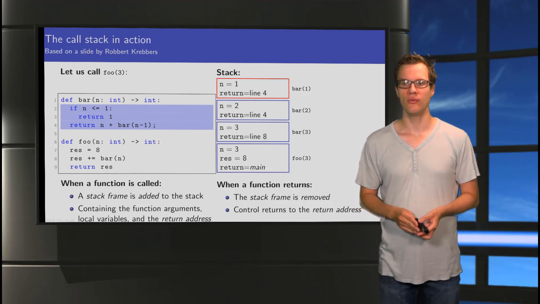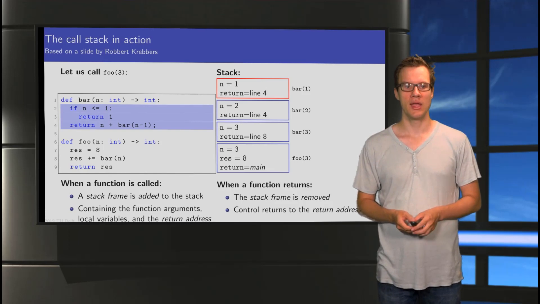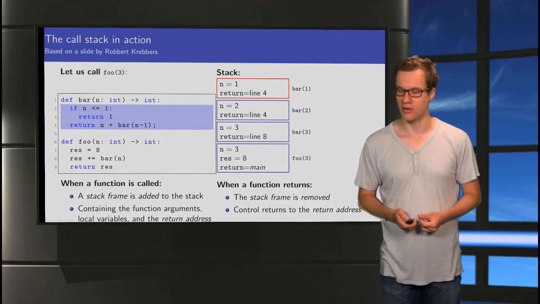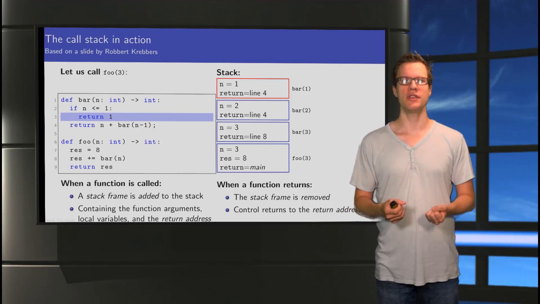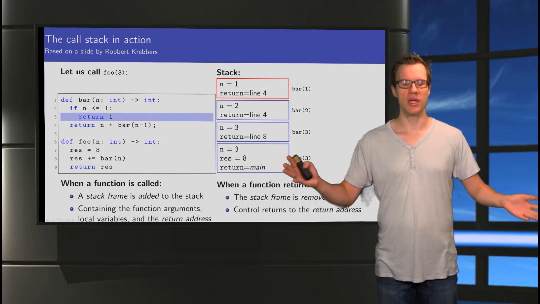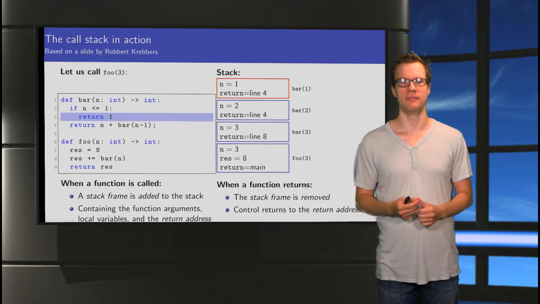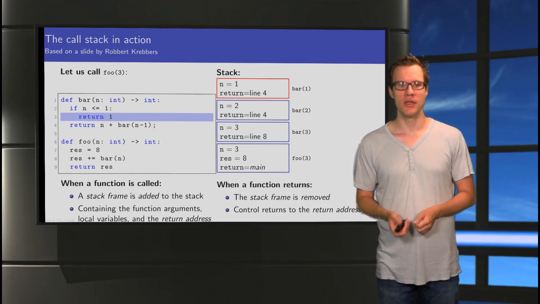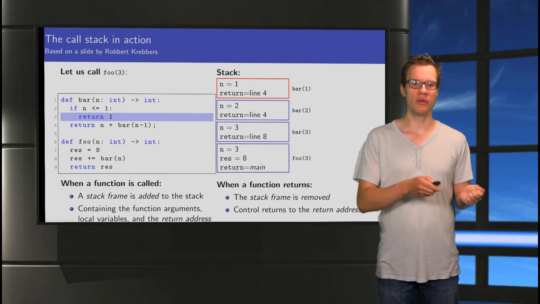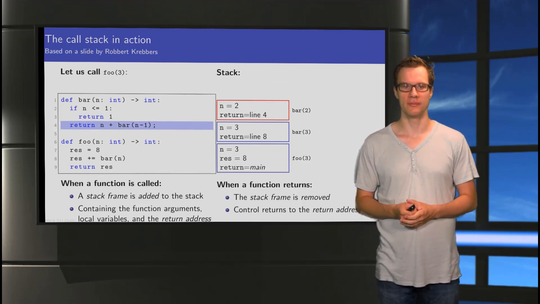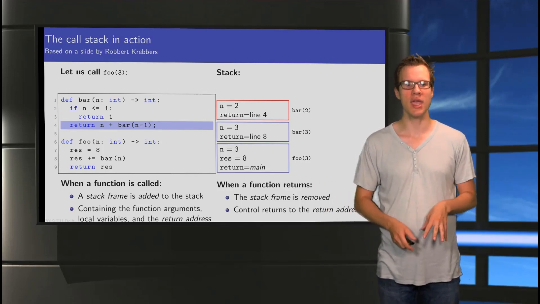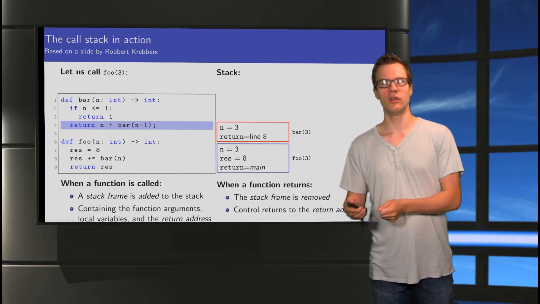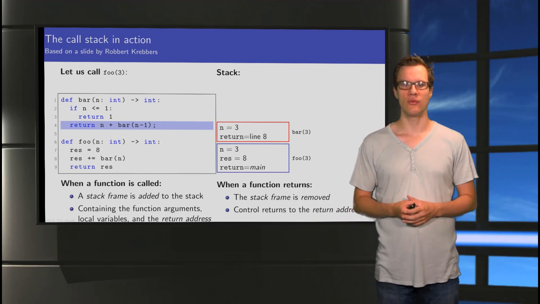We return to line 4 once we're done. And let's take a look. Finally, n is smaller than or equal to 1. So, this time we get to line 3. Line 3 says, okay, we're done here. We can return number 1. The number 1, I should say. So, we do this. And while we return, so we go back to this line 4 that we were at before. Okay, this now has all the information it needs. It can add the numbers together. And it can return to the line 4 that it was before.